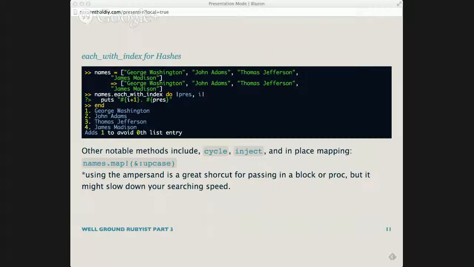So with an array, obviously it starts with 0 to whatever number of indexes that you have, or indices, I think is plural. And that's another way to use the each method in combination to enumerate through a container. So that's just an example right there, and it's just adding the presidents' names and using the index plus 1. If you see on that, it looks like the fifth line.